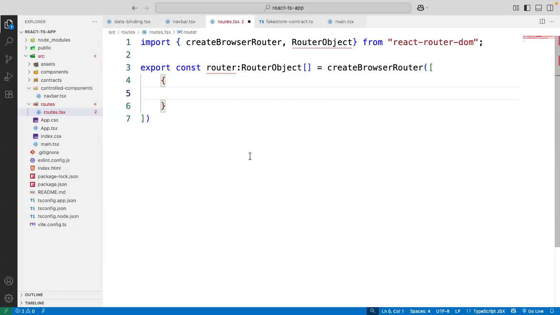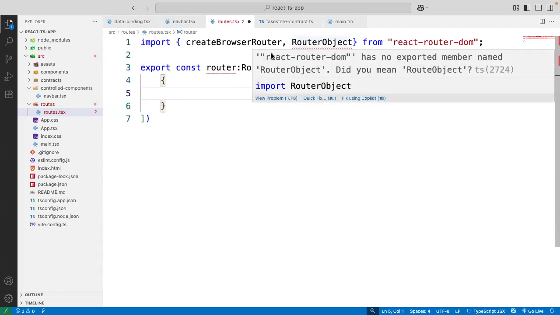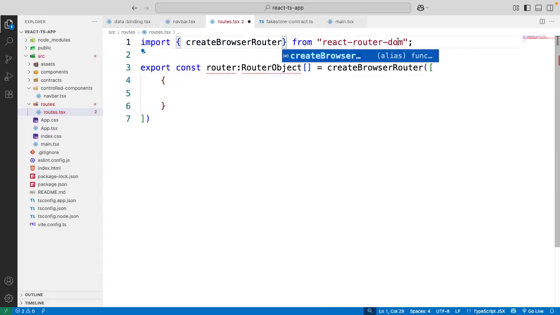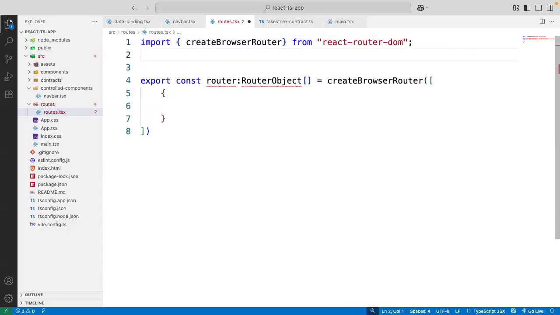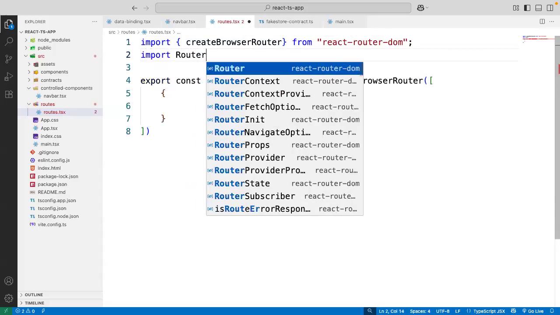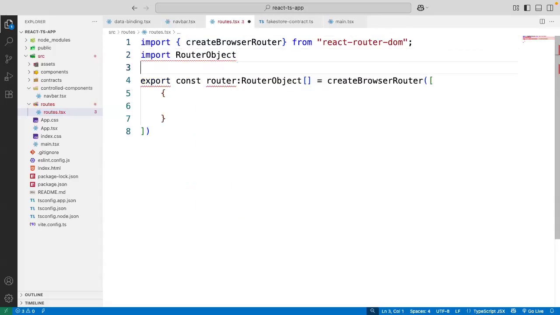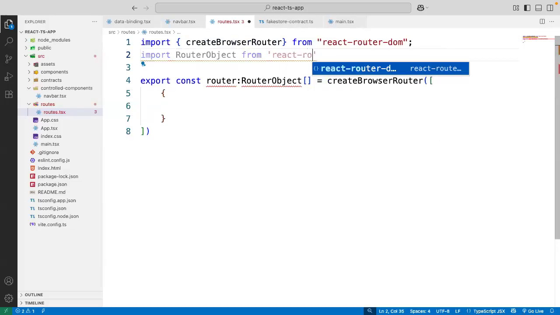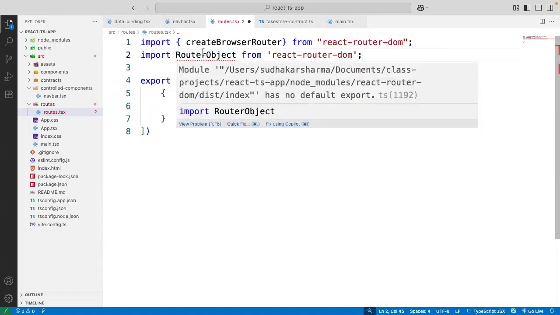If any one is missing, it will not allow it, because you are using a contract. It is using the contract. They are mentioning that it is not a router object. We will import it from React Router DOM. So it is a router object from React Router DOM.